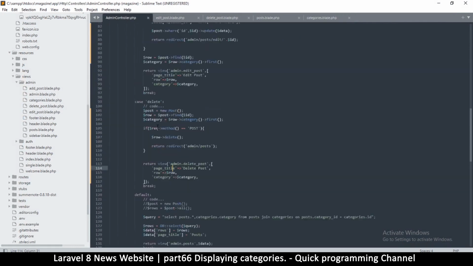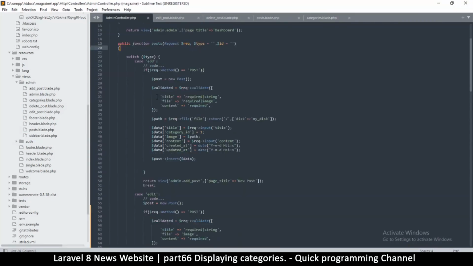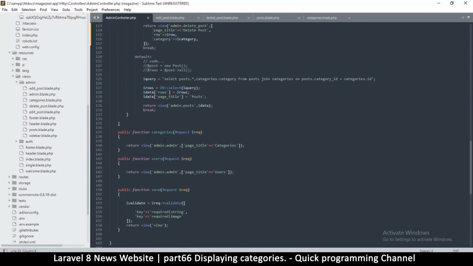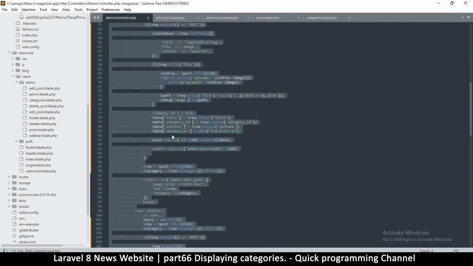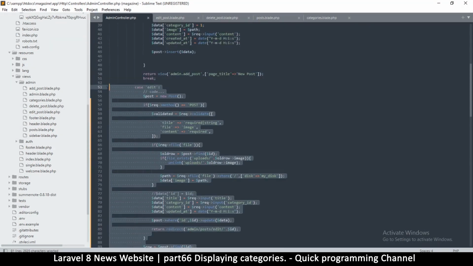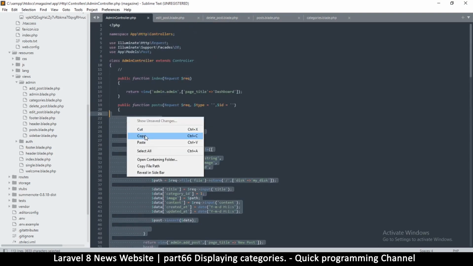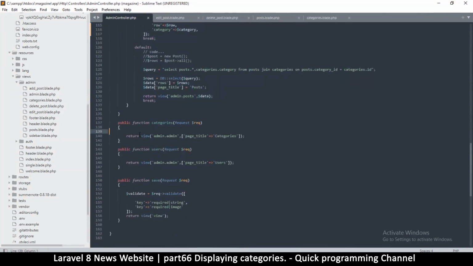Then let's come back to our admin controller. We're going to need a new function here, or a new method. Make sure you select everything that's inside the posts because we have this one that says categories here, right? So I'm just going to replace everything here, copy the whole thing. Wait, I copied too much. I don't need to copy the curly braces on the end. I just need to copy its content. So copy that.